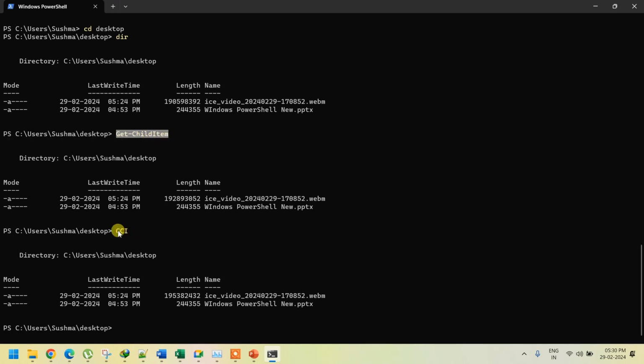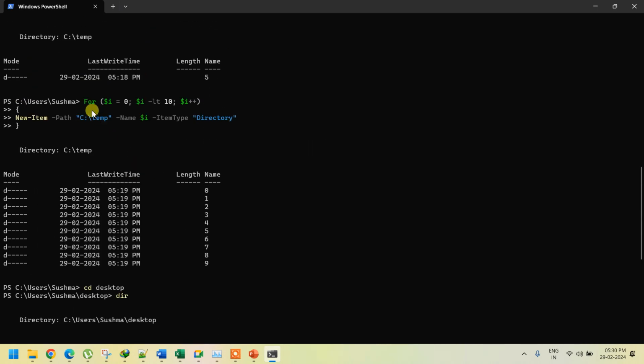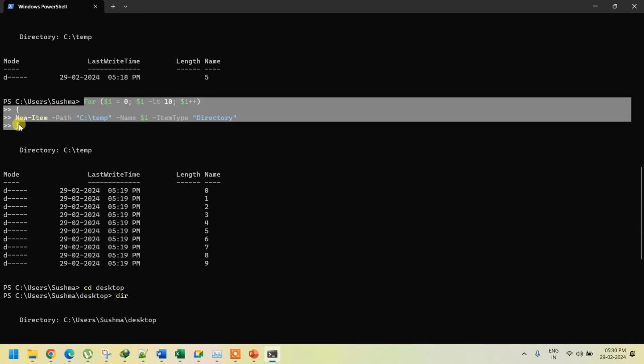Things like this, we just run a simple command. It does not need to be something like this. This you can consider as a scripting thing, that is, you have more than one line. It is creating folders in a particular directory based on a particular logic. So this is something which you can write in a script.